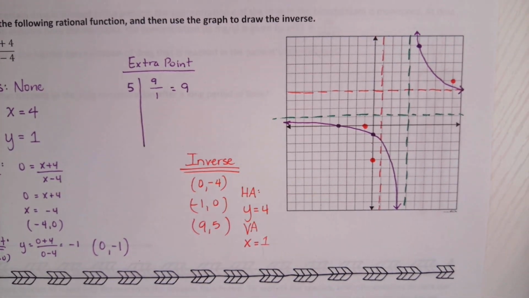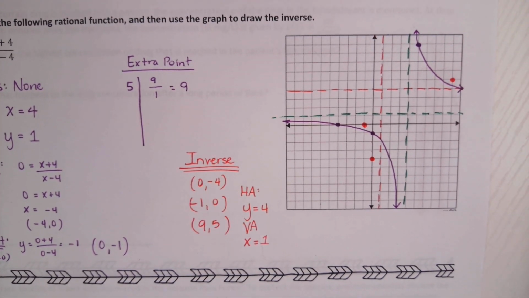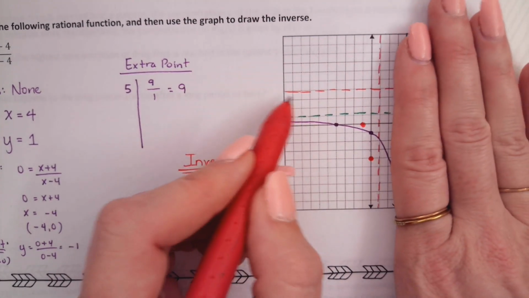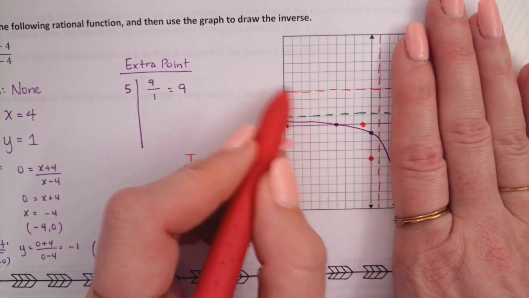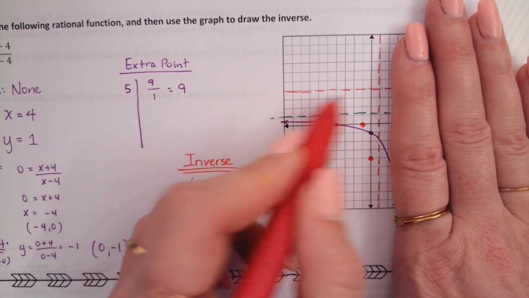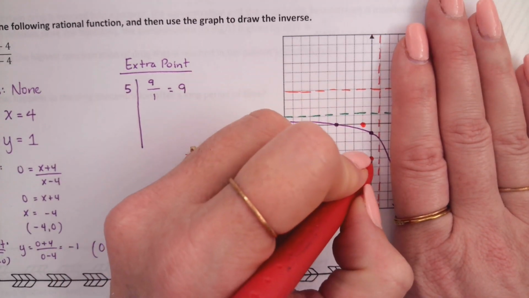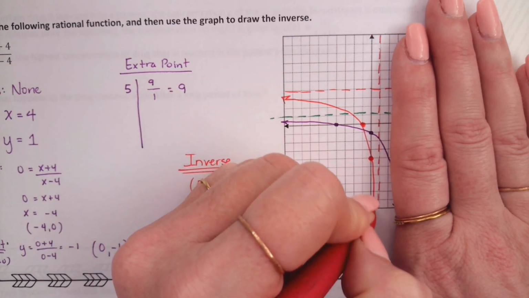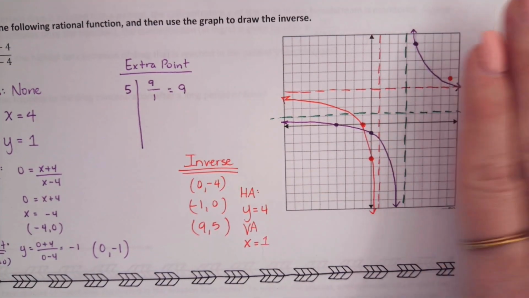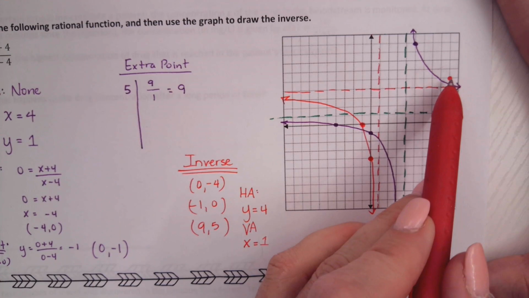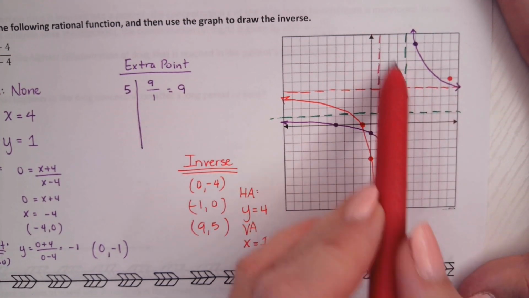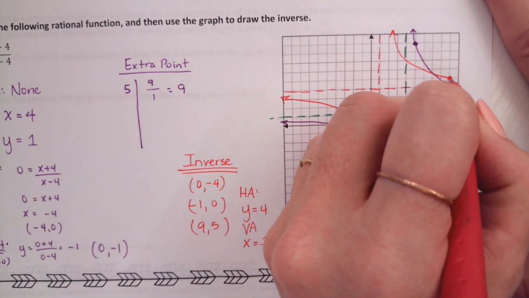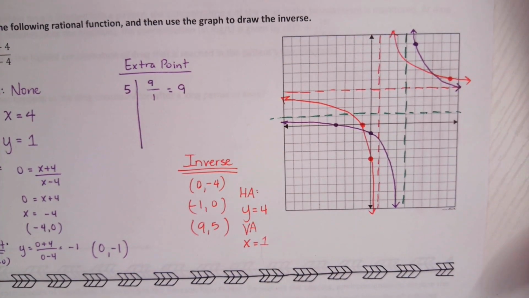Is there enough information to graph this one? Yes. You'll have a point in each branch. So if you look at right here, these two would need to follow the vertical and horizontal asymptote right here. It's really hard to do this with other graphs underneath it, but we're making it work. Okay, there it is. This one right here would follow the horizontal and vertical asymptotes that I did in red. Just going down this way, continuing this way.